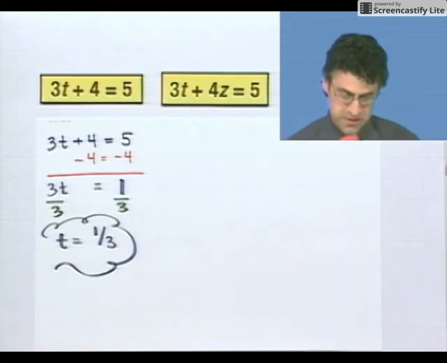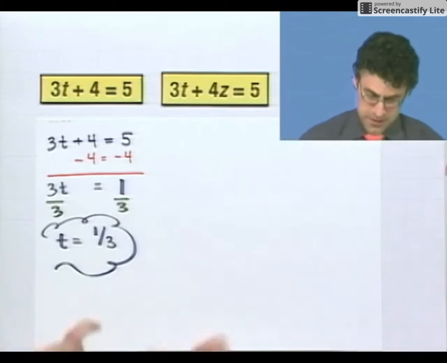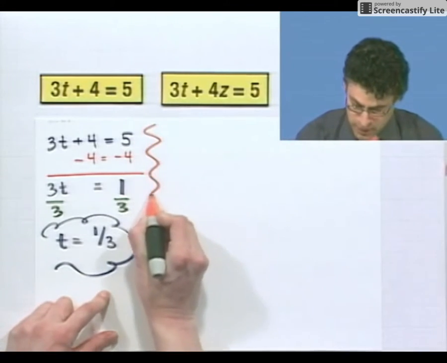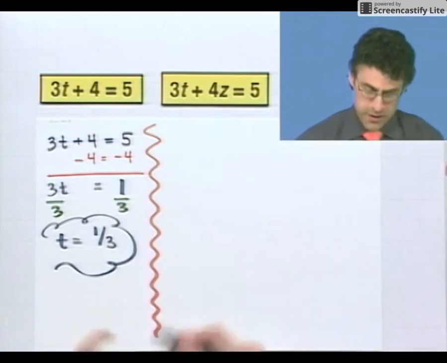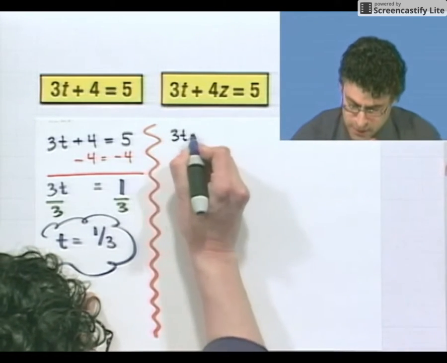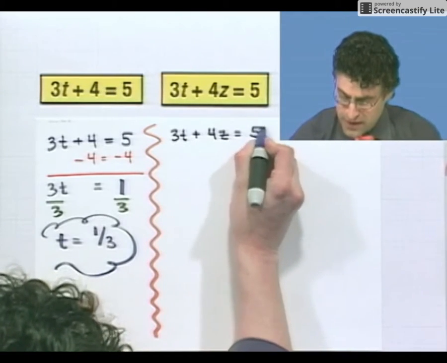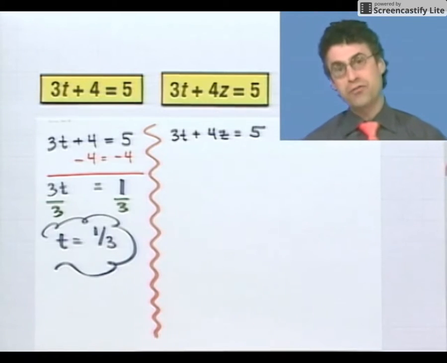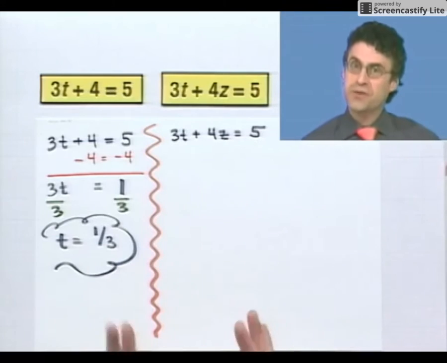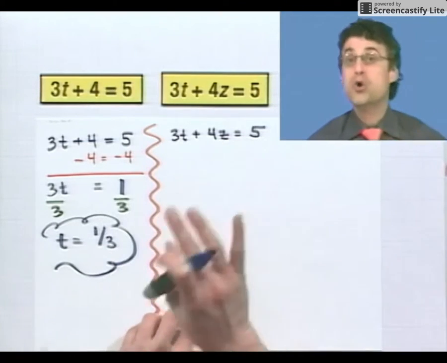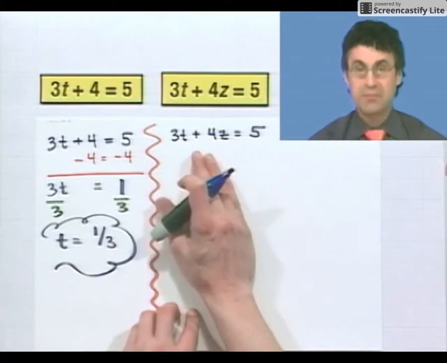So if we do this, we start off with, actually, let me just make sure that I put a big bar here. Big bar. Here we go. There we go. Great. Now, we start off with 3t plus 4z equals 5. And if the mission is to solve for t, then I want to isolate the t. So the first thing I want to do is get rid of this term, which has no t in it at all. And the way I will do that is, I see it's being added, so I'm now going to subtract it off.